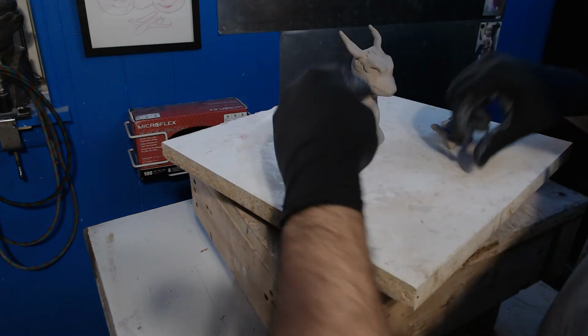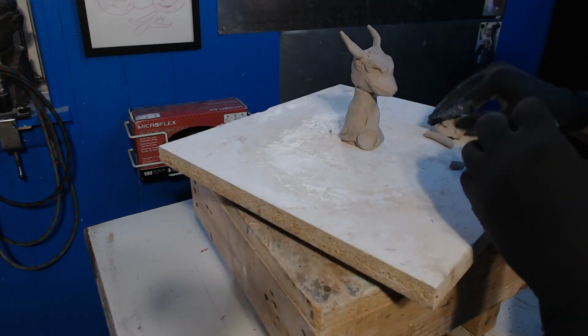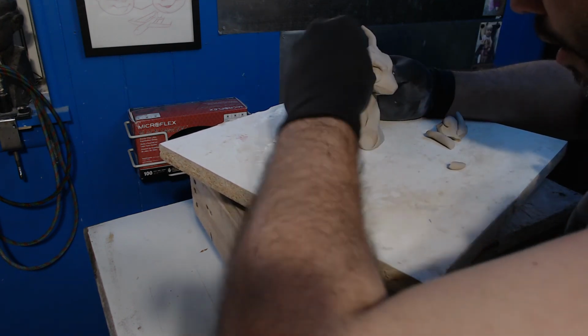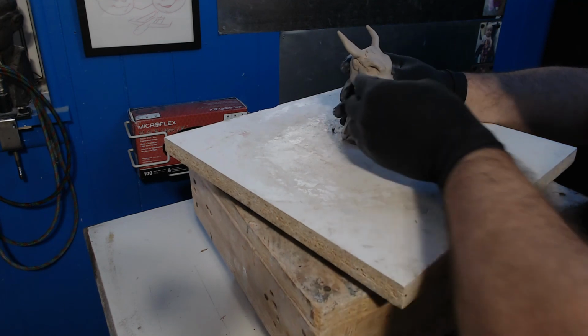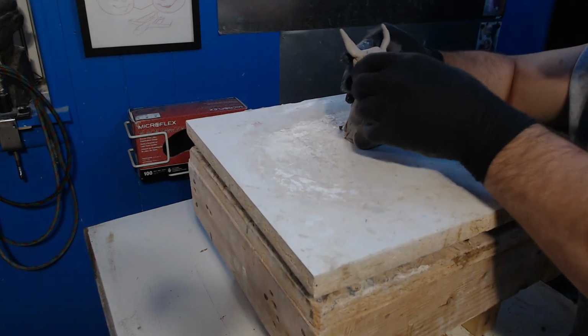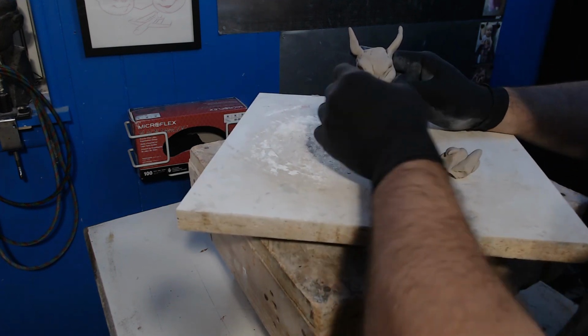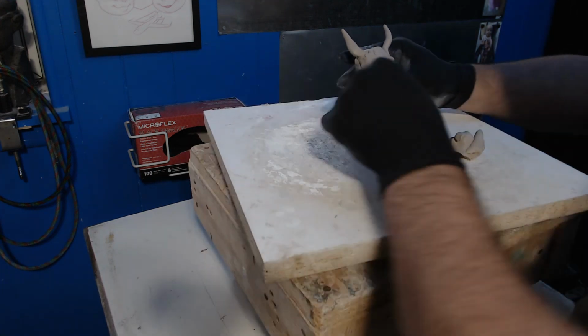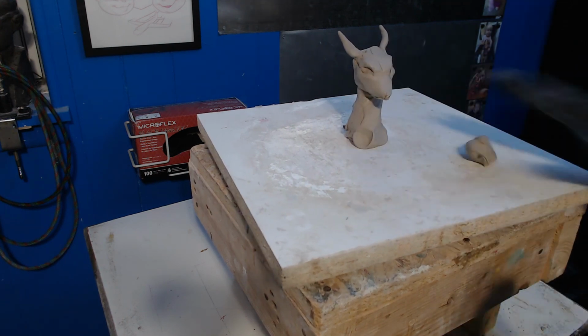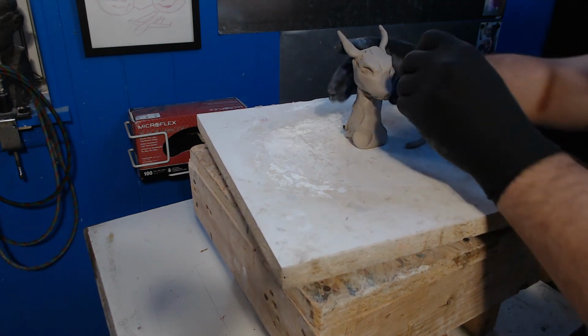So here, you know, I place the horns. They're just really quick reference points, and I started in with some eyes, some brows. I'm adding in some cheeks. I added in a little bit of a snout. Just doing a few worms of clay here. And I'm actually going to extend that out even more. See what happens. See if I like it, see if I don't.